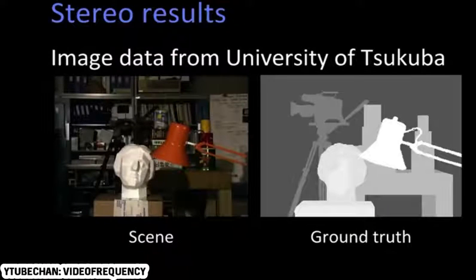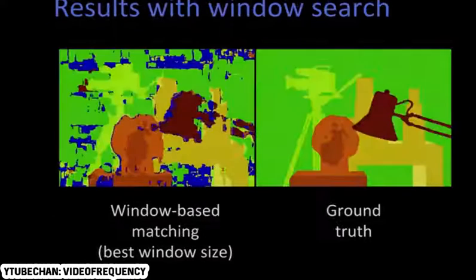There's a bunch of stereo pairs out there for which there is known ground truth of depth. So here's one from the University of Tsukuba. It's a well-known scene, and the image on the right is the actual depth. And these things can be generated a variety of ways. You use a laser scanner, some other method of being very precise in doing the matching. But the idea is, if you're developing a stereo algorithm or you're doing a paper, you have a scene for which you can say, I know what the actual value should be.